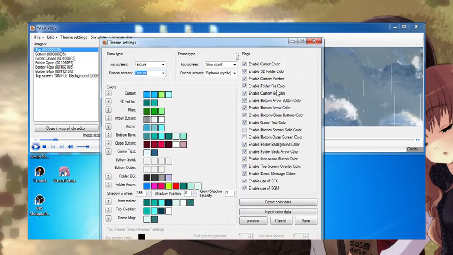And then if you're not using a texture, if you're using solid colors, you want to flick this one on, or maybe even the bottom one. I'm not sure what the bottom one does. But otherwise, do not flick these on, because it will cause funky stuff to happen. And if you want to use sound effects, make sure this is on. Same thing with BGM.